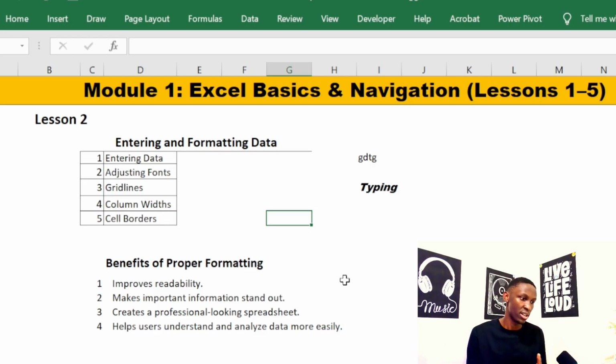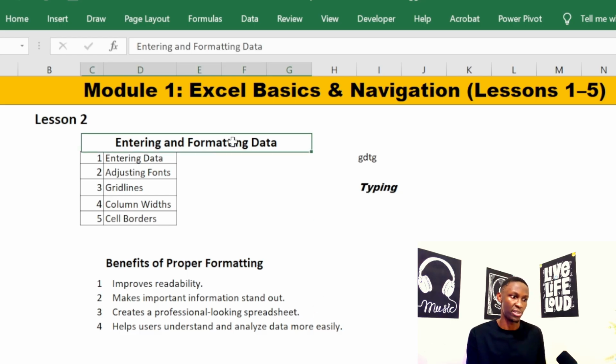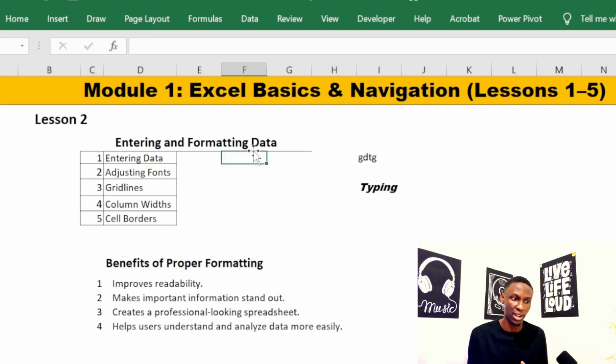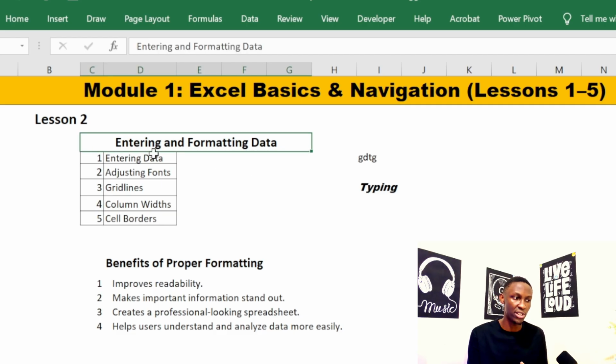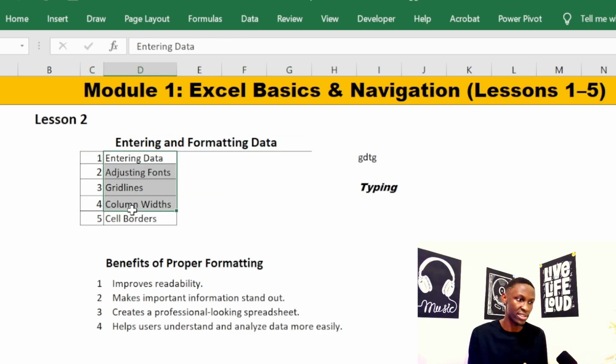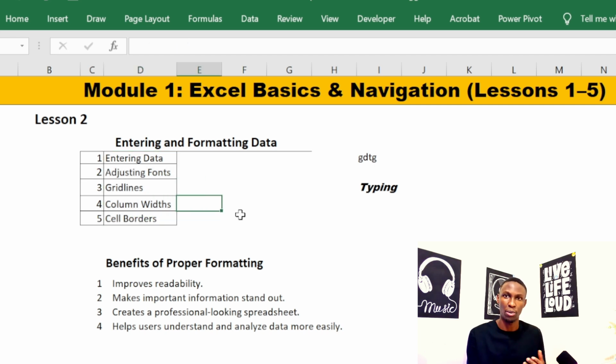Okay, it makes important information stand out. Like you see, I highlighted this in bold and I put one underline so that I can differentiate this header from this one. It means that this is the header and these are just part of it.